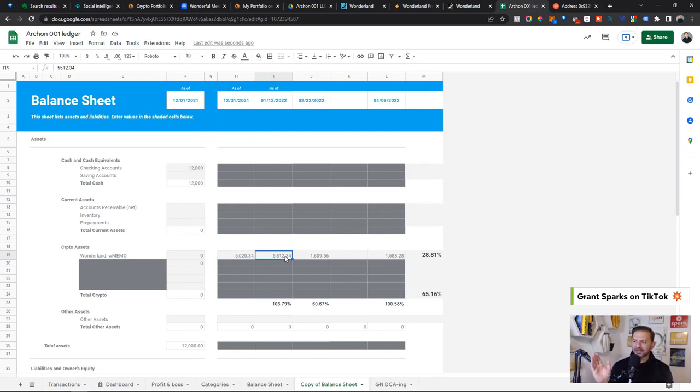We were able to pump the brakes entirely. We basically have a rubric that if the market moves so much percent, we then put in our next investment. But if the market doesn't move that much, we don't put our next investment in. Or if the market moves overly much, we start to pump the brakes, which is what you see here. Our investment then fell by January ridiculously low. And we did end up losing on Wonderland Time right here, just under 75%.